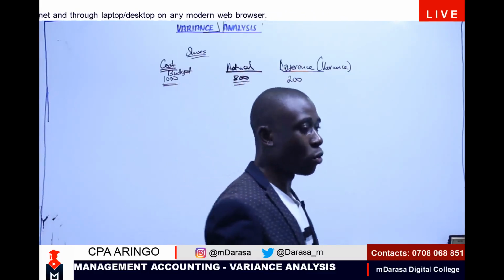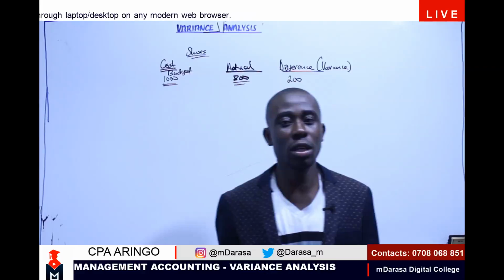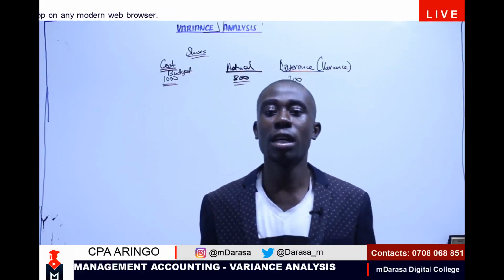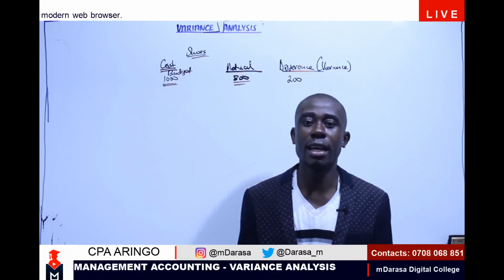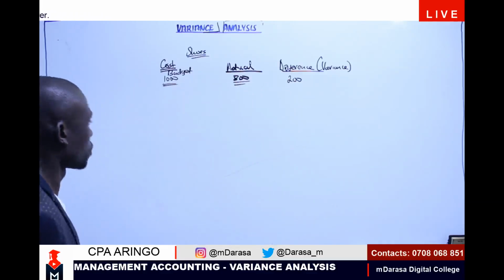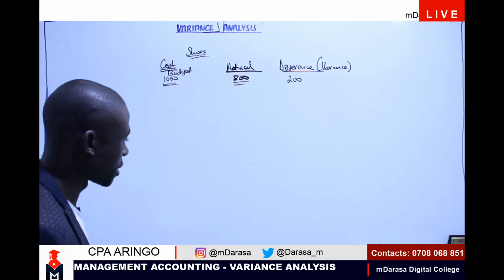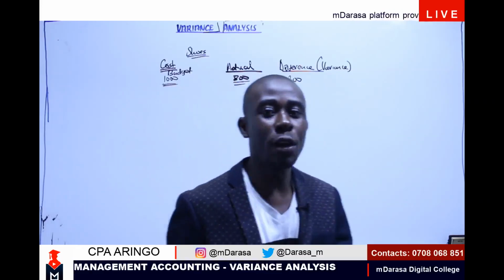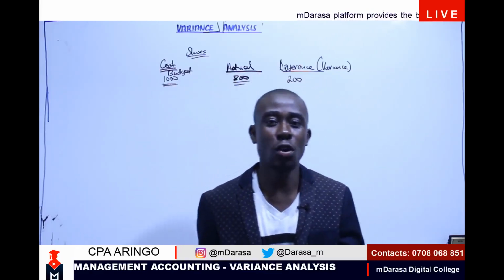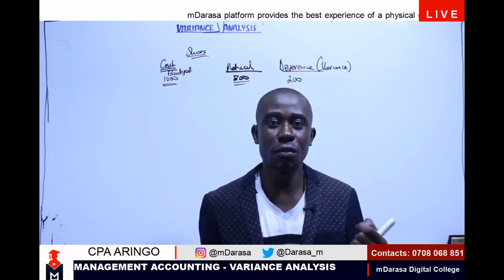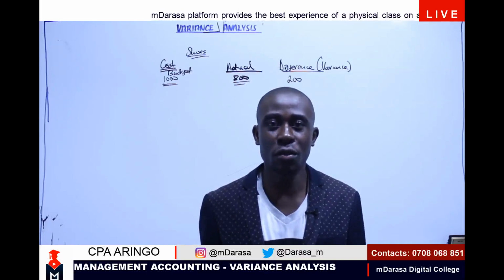Now, it is at this point that probably we will be looking at the forms of variance that we will be talking about. And ideally, I'll be looking at favorable variance and adverse variance, which we'll be mentioning. So we'll find that in this case, this is a cost. I'm having a variance. A good question will be, is this variance against us, or is this variance in favor of us? That's a good question that you should ask yourself.